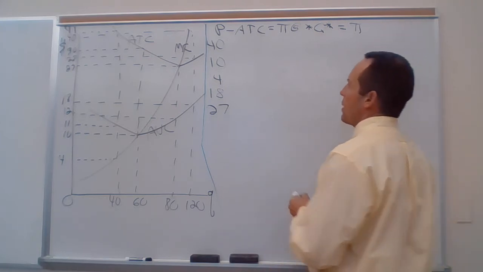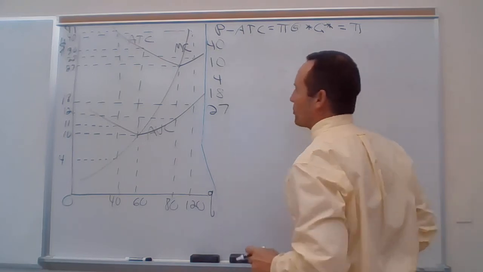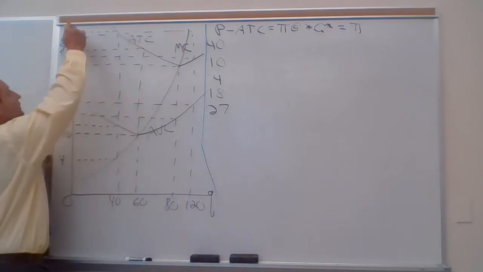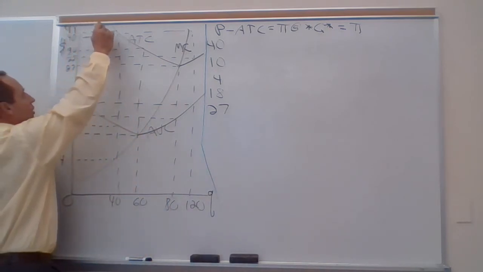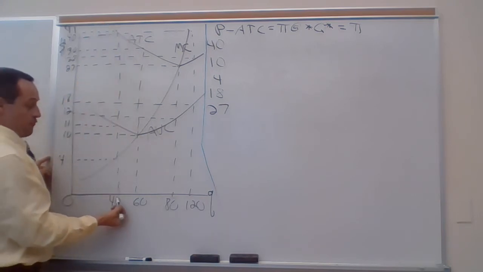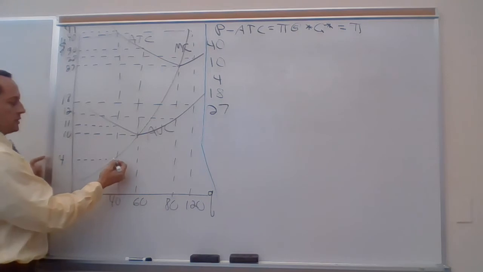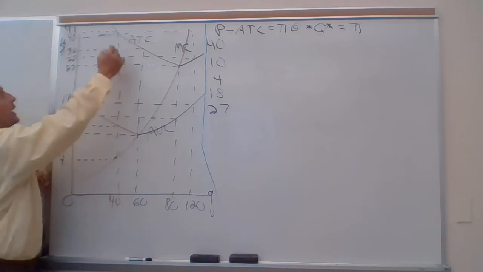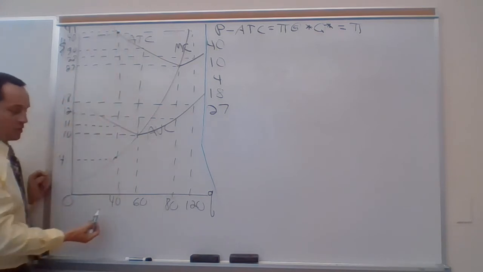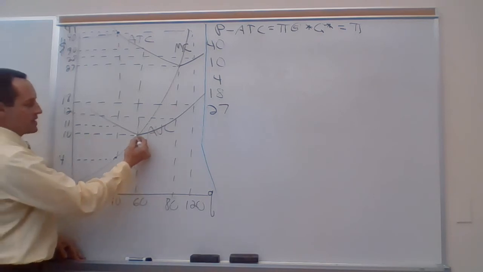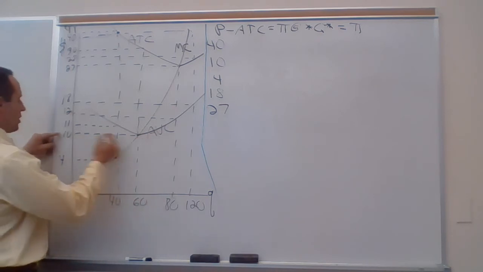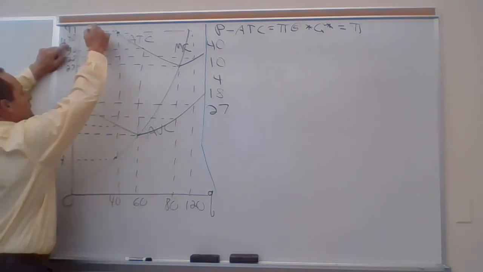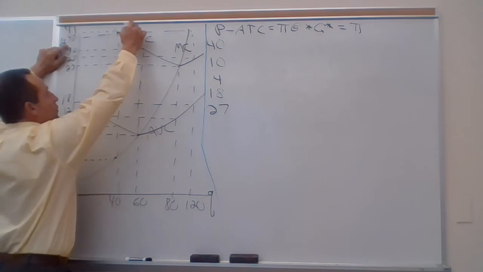So what about starting off with the super generous price of $40? If the price is $40 for today, here's what happens. Taking a look at 40Q. To make the 40th unit costs us $4 more, but we're getting paid $40. So the 40th unit is a good idea. If we make 60, the 60th unit costs us $10. By making number 60, it adds $10 in cost. We're getting paid $40 for each one we make, so we keep on going.